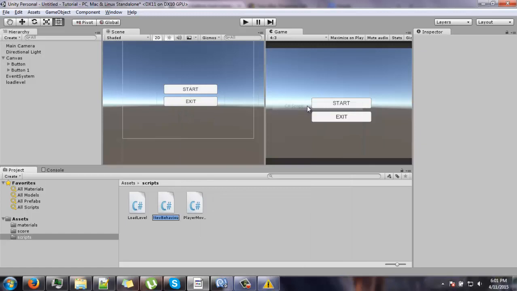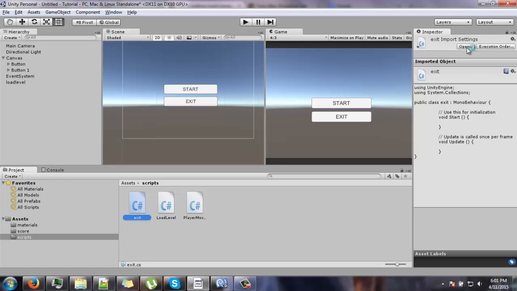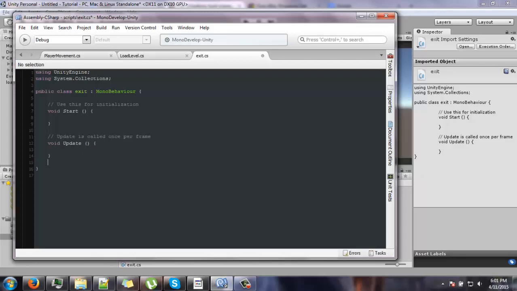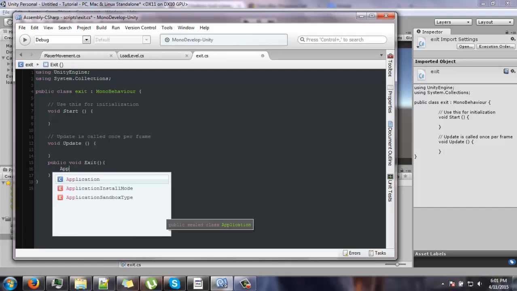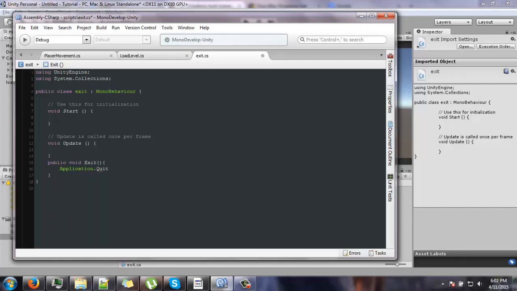Create a new C# script, name it exit, and open it, and another public void, name it exit, Application dot Quit, and we're gonna set an int for it. You can set int 0.